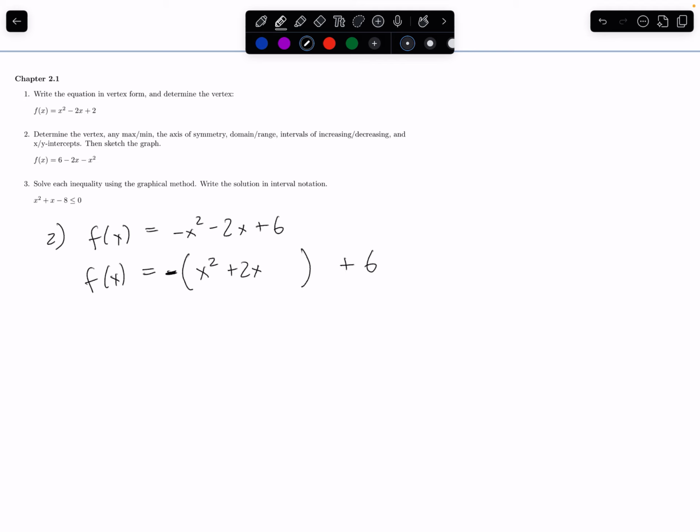I'm not going to touch the outside one. I'm just going to leave it as a plus 6. Okay, so this plus 6 is not related to this negative that was factored out. I just move it over to the side so I don't have to deal with it as I'm completing the square. And all the part that I am working on completing the square with is going to stay in this parentheses here with the factored out -1.